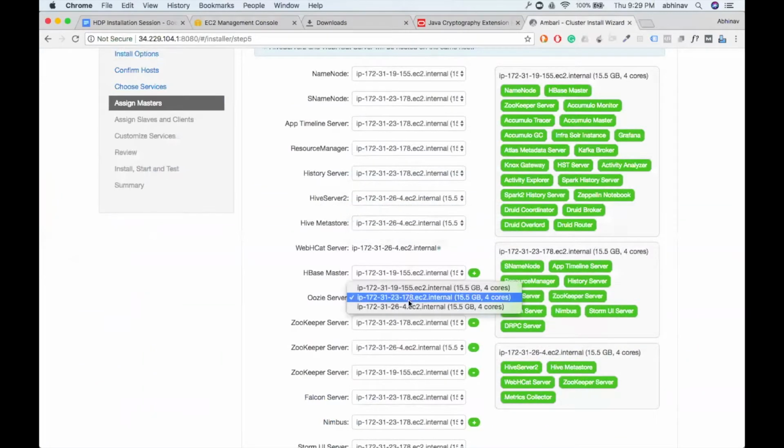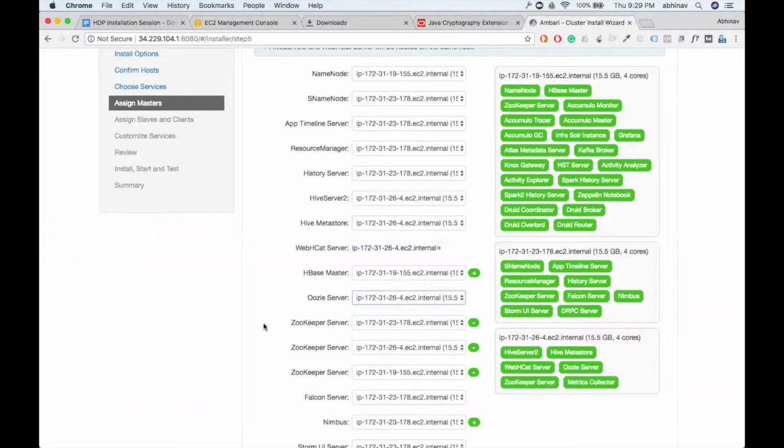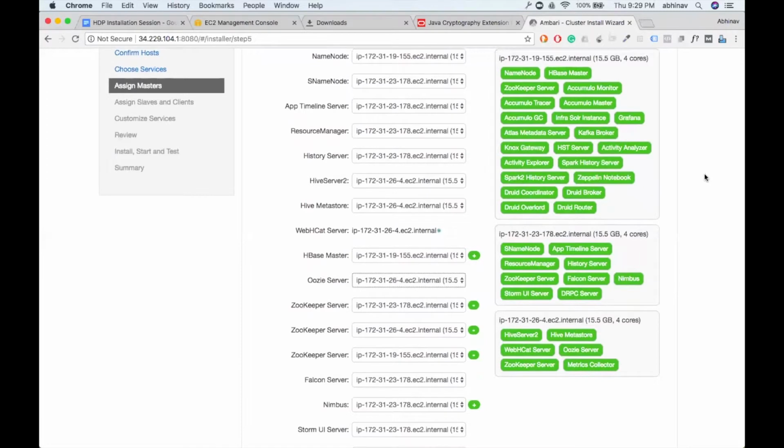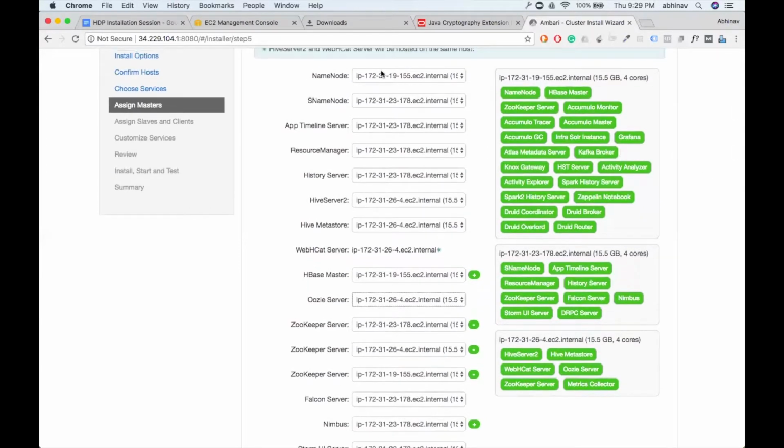A question from Hitendra is, what is Edge node? Edge node is some machine which doesn't have any service. That's just used for launching the programs. There is no Edge node as such here; I was just giving you the definition. A question from Alok is, here we are having four machines? No, we just have three machines. The first machine is the one which has the Ambari server.